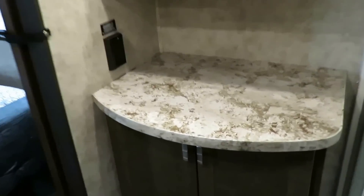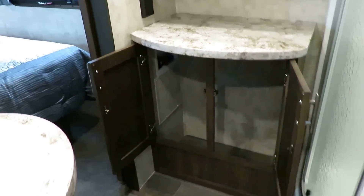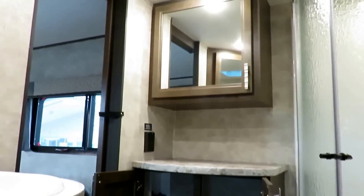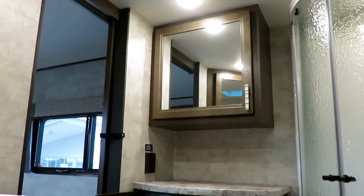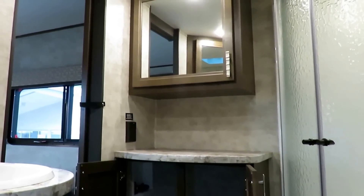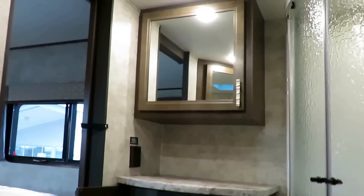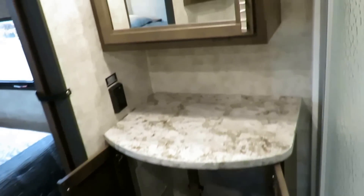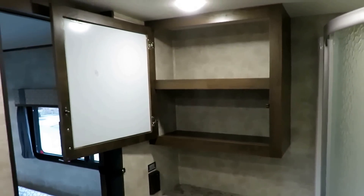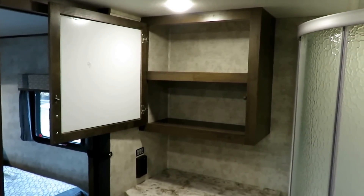The first time I looked at this, I went: it looks like a laundry room. Then I opened it up and realized that's because it's washer/dryer ready with a big cabinet above. If you want to sacrifice that cabinet and peel out this countertop, you can put a stackable in here. That's why they put the bigger power outlets in this thing. Otherwise you could put a combo unit down here. I'm not a big fan of washer dryers personally, but the RV is well prepped for it.